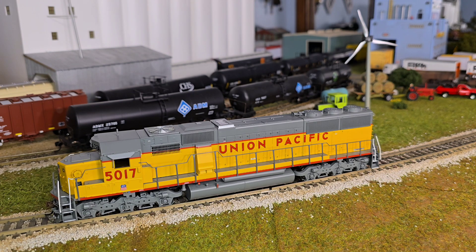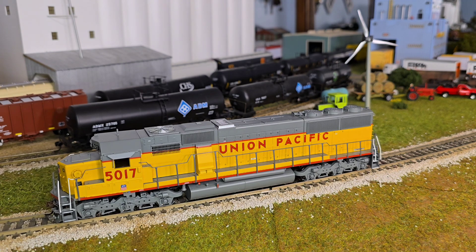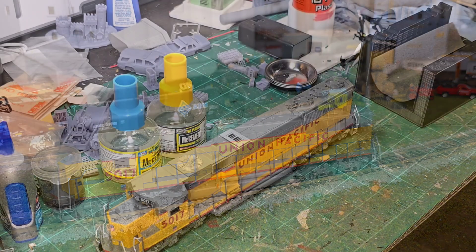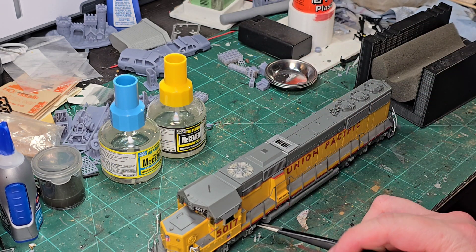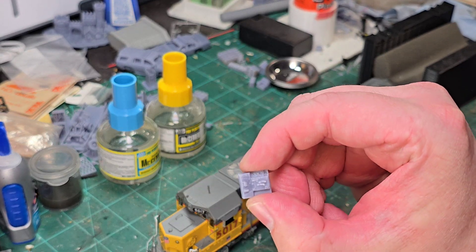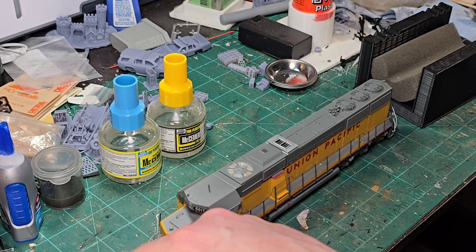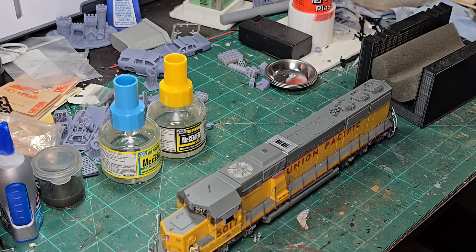We're going to move to the workbench next and take a look at some upgrades and gluing some stuff. You can see this front handrail came off while I was cleaning the wheels, so that'll be one more thing to put in — it'll be easier with tweezers instead of my fingers. Okay, we're back on the workbench. Let's get the shell off and do some interior detail stuff. I also need to glue these handrails on. I did 3D print some different items — there's a control stand, and I have a couple interior seats. There's one with armrests and one without. I thought I had some regular styrene for the base, but I don't, so we're just going to use some thick cardboard.